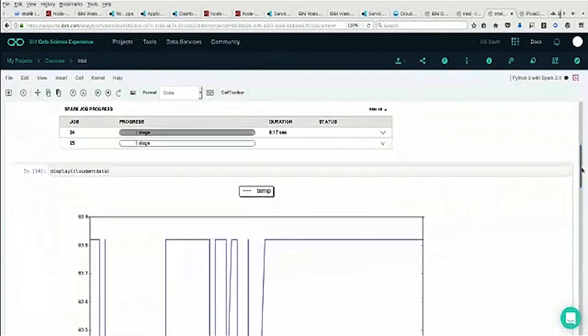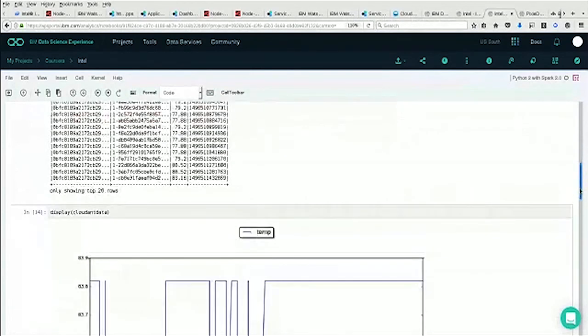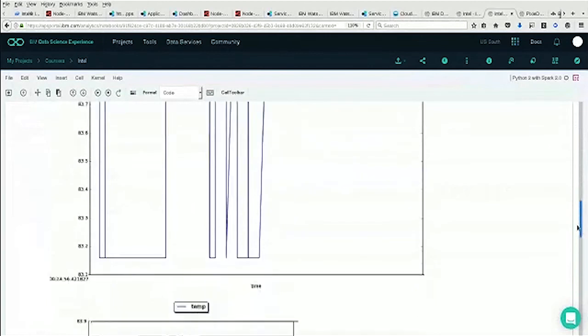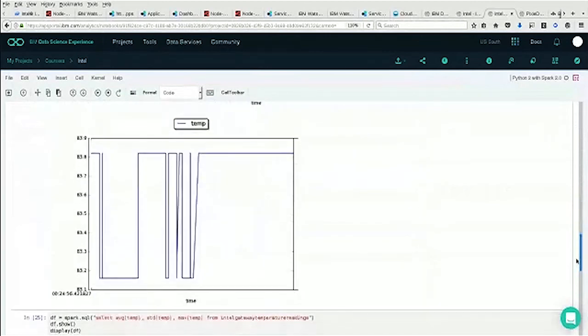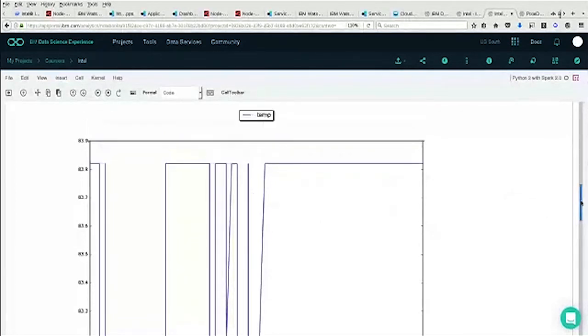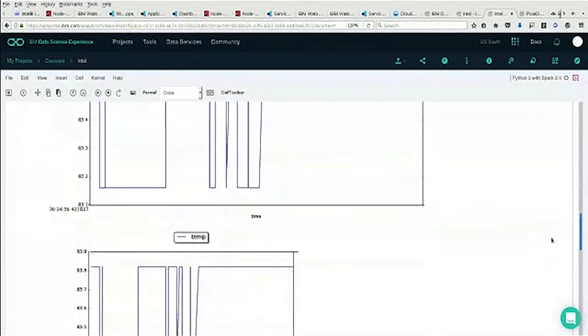Now I want to go analyze this data. So there's the data live. I went and grabbed a couple of rows of the 3,000 in the database. And now I'm going to use PixieDust, which is an open source project for visualization. I've got myself a little table here that I can do visualization with. I just showed you the time series. I can change how I might want that data to be represented using PixieDust.